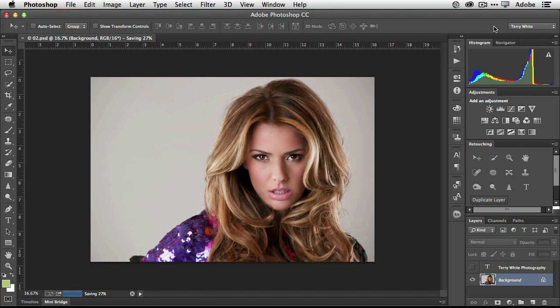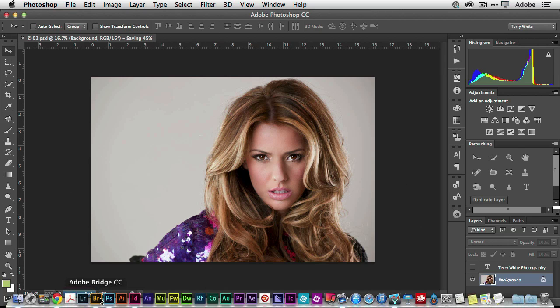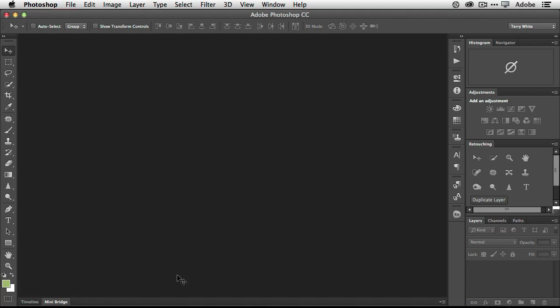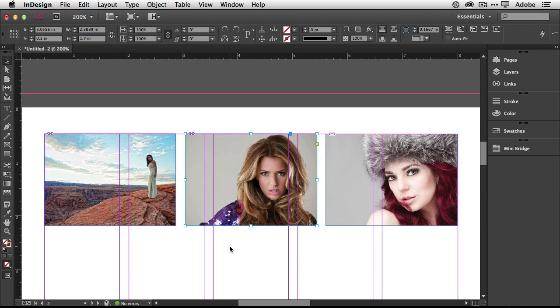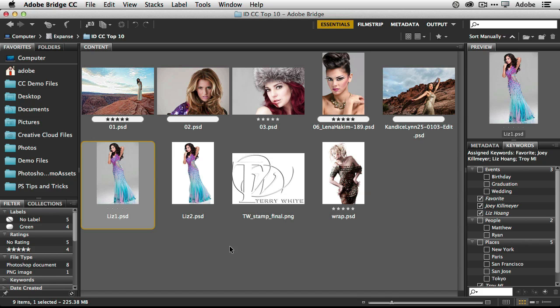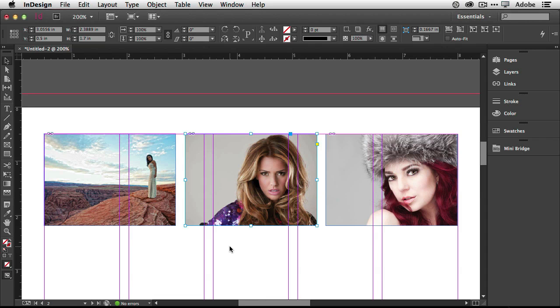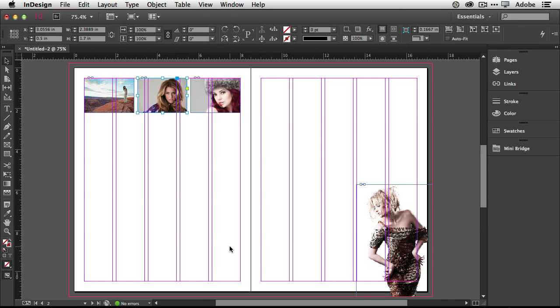We save it, which will save the file. Once it's saved, we can close it, switch back over to InDesign, and InDesign updates. So that is how you would edit an image using InDesign to go to Photoshop, or Illustrator if it were an illustration. So now that we've, here, let's go ahead and go back. Now that we've gone ahead and placed images and we now know how to edit images, the next thing we want to do is deal with text.